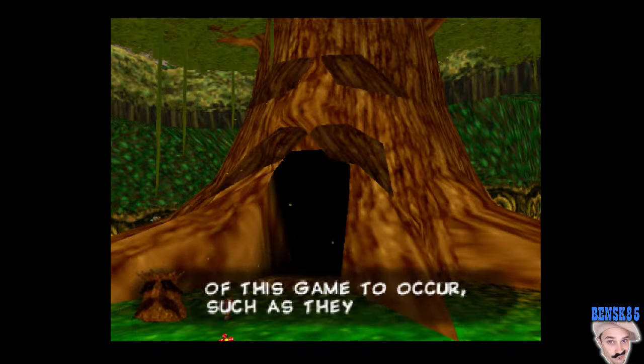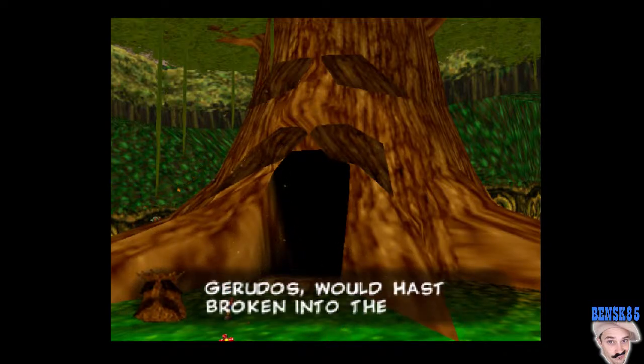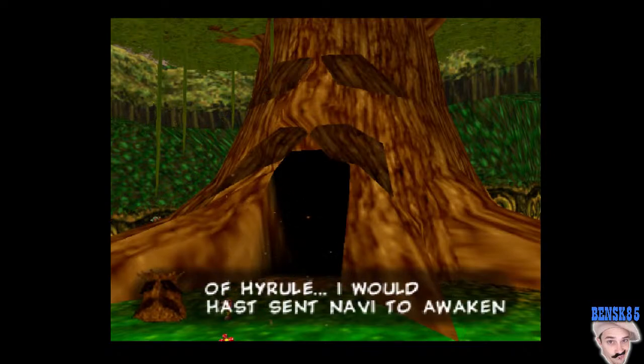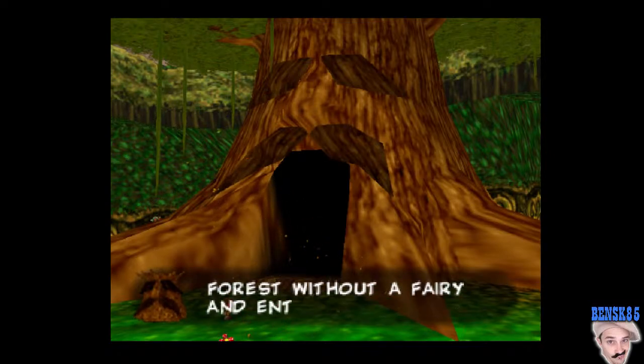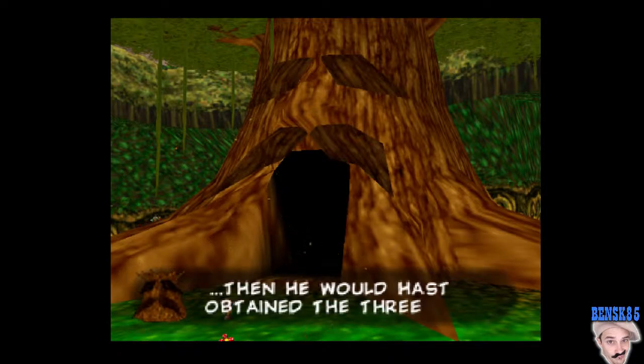You've been waiting for the events of this game to occur. Always been programmed. Ganondorf, the king of the Gerudos, has broken the castle of Hyrule. I was sent to awaken the boy to entrust him with the destiny of his entire kingdom.